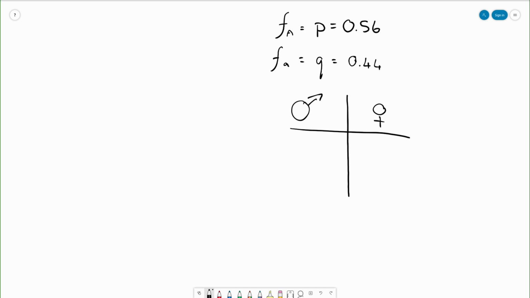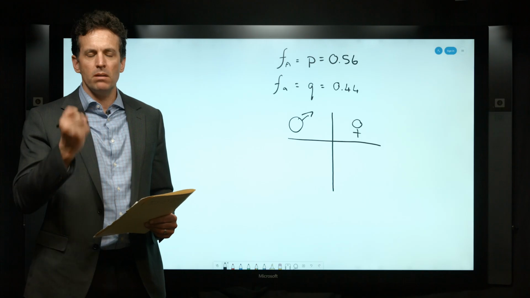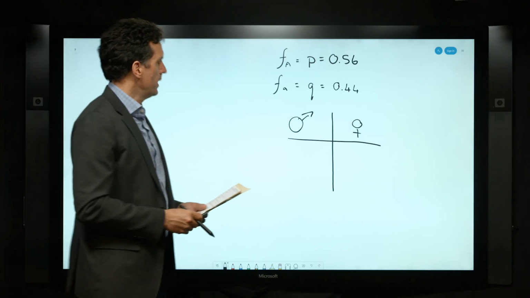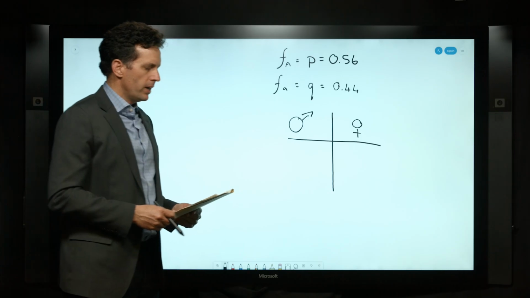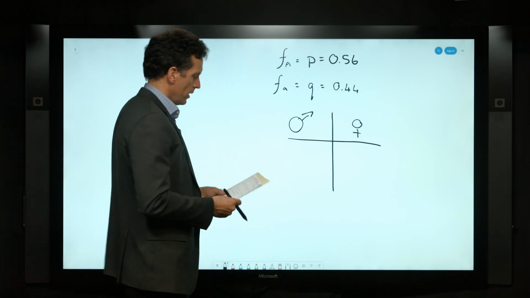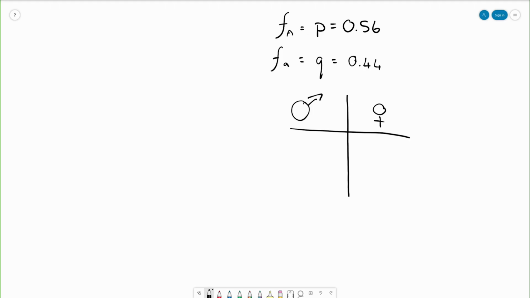All right, and so let's think about now forming a random individual for the next generation. And to do that, we think about a process known as sampling the gene pool. So we randomly sample the gene pool in order to form a male gamete. And let's ask what would be the probability that that gamete would carry the big A allele. Well, of course, it is 0.56. So that's going to be P equals 0.56.